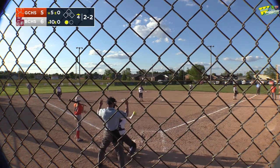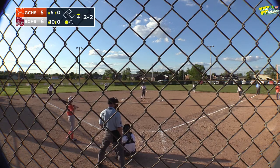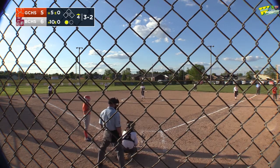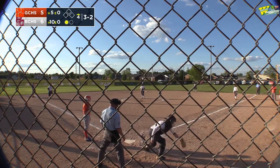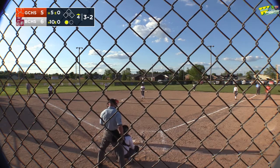Inside pitch. Whoo. Very close. That was a close one. I think he may have wanted to call it a strike, because when he put his hands up to show the full count, it looked like he had his strikes on the right. So he put it 3-2, but he had the 3 over there in the strike position.